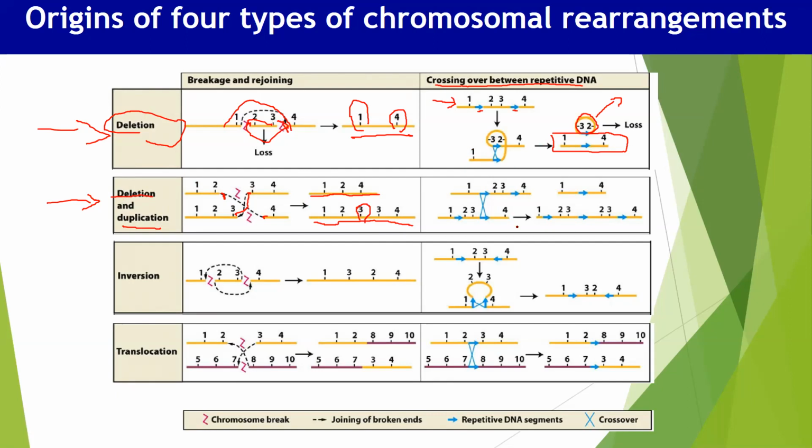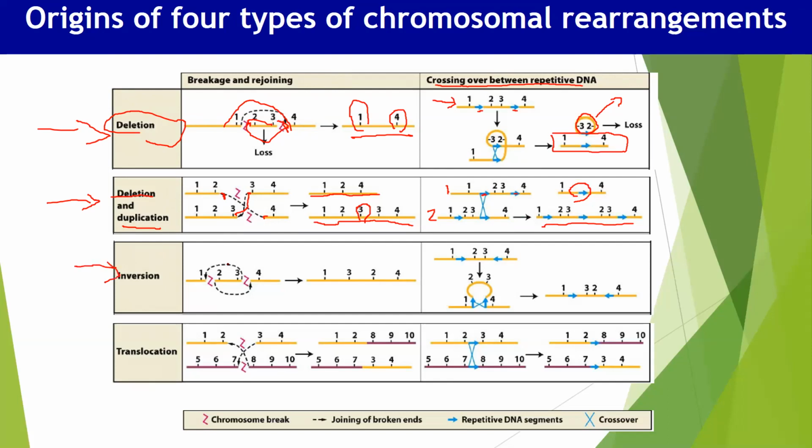So the same thing here, right? Okay. So yes, this is the same. If there's repetitive DNA, this is another mechanism. For example, this is one homologous chromosome, and the other homologous chromosome. There are two regions here that are identical, so that's the repetitive DNA. If the crossing over happens between these two repetitive DNA, what's the result? For this one, after the crossing over, the copy of 2 and 3 will be deleted. But for this one, you're going to see two copies of gene 2 and 3, right? So this mechanism is easy to understand.